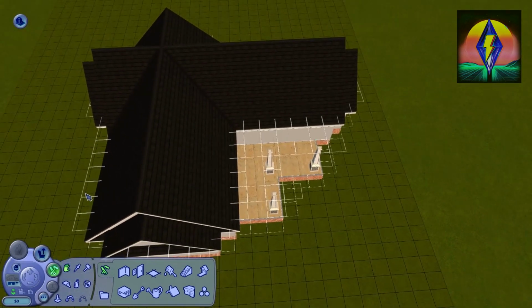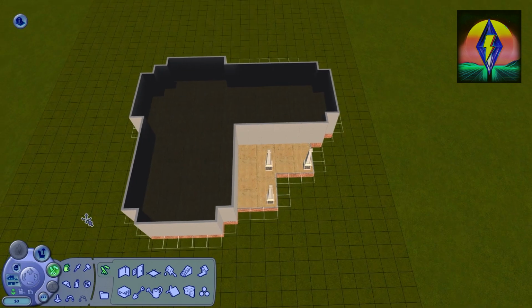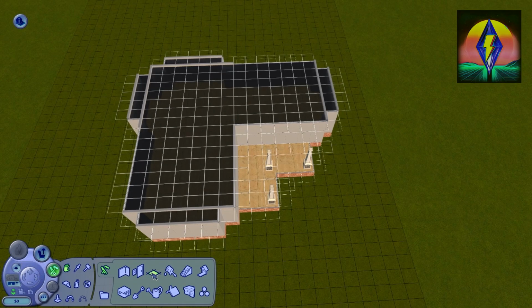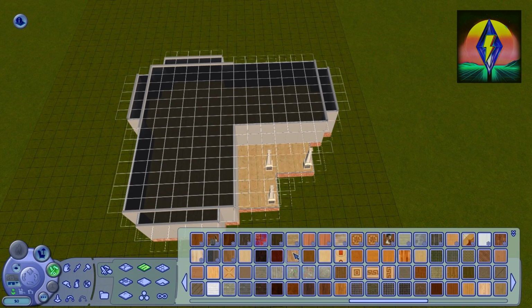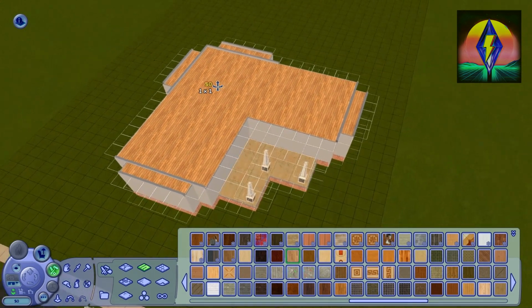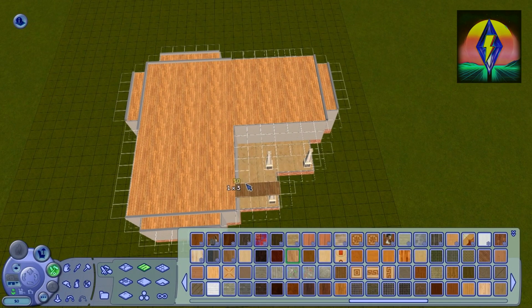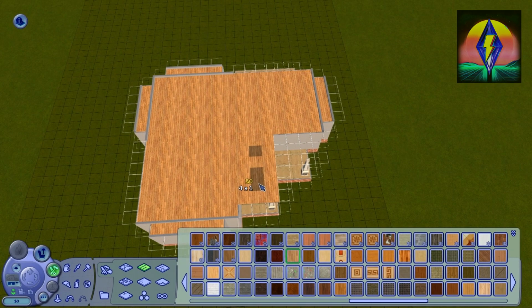So after you get your columns in on all porches, and like I said, this is only for if you did an extended porch, so if you didn't do an extended porch, disregard this. Go ahead and lay down some flooring. Now where you put those 3 columns on the porch, go ahead and drag and drop it right there and fill in the spaces.